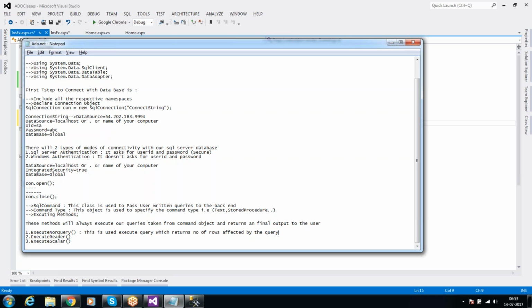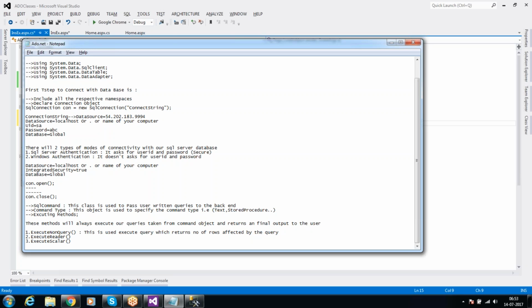If you pass a delete query, delete star from some table name where id equal to 10, and there are 10 records with id 10 in the database, it will affect 10 records, so 10 is your output. By using your query, the count of how many rows are affected will be displayed by execute non-query.